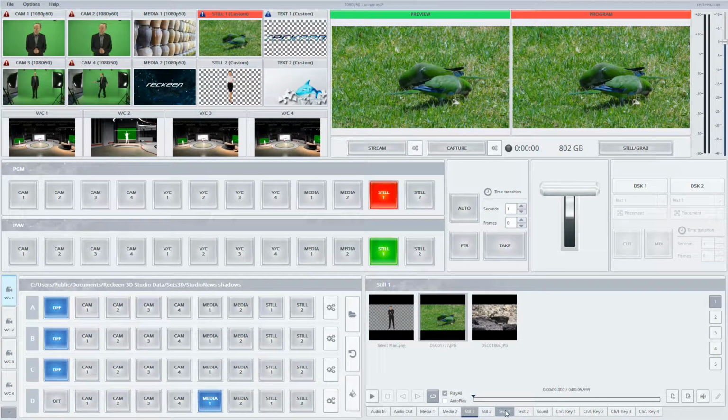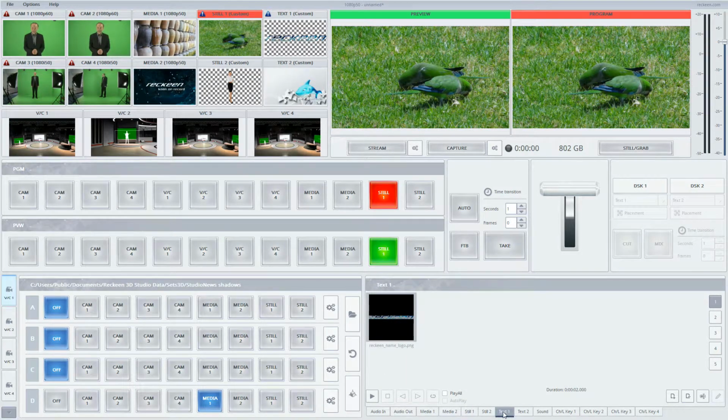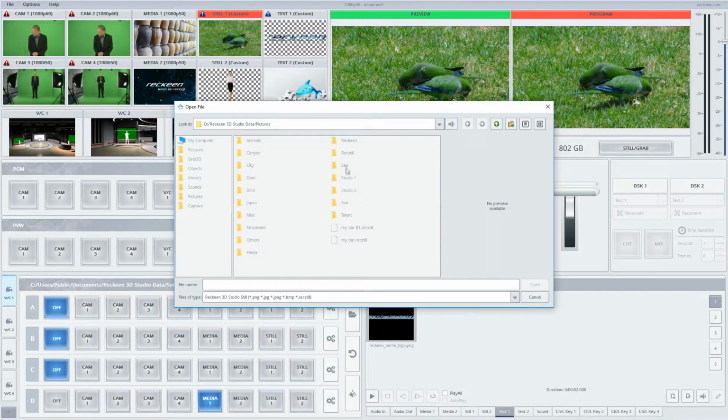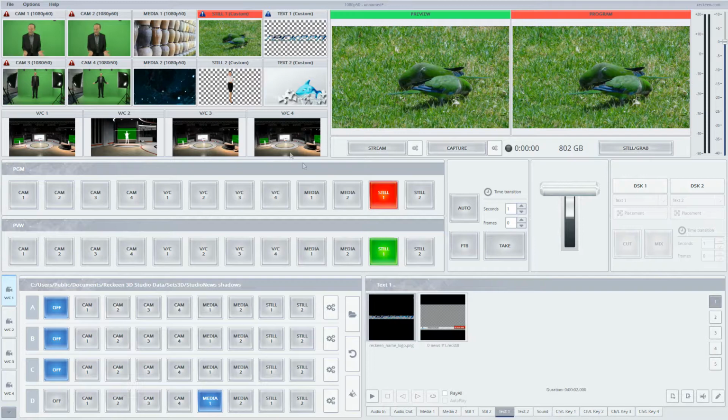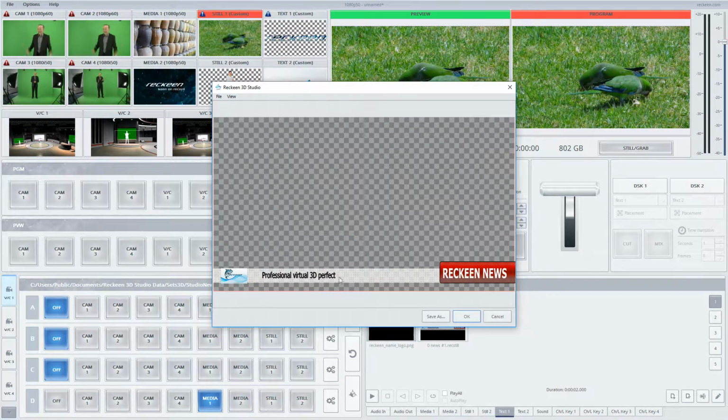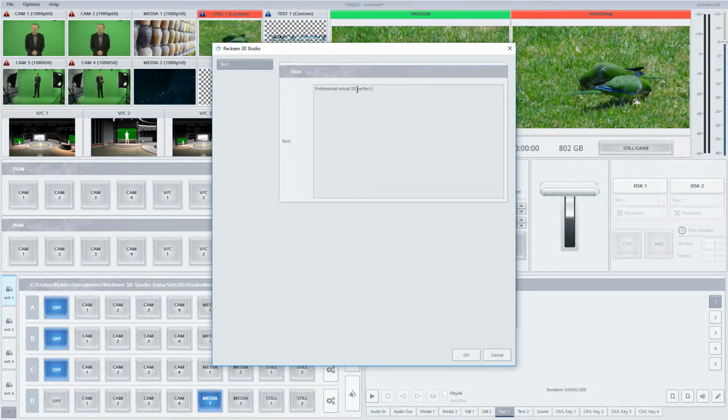Let's now move to the text tray. It has an additional option that is not yet visible. When you add a Rec Still file from the Still Editor module, another edit option is activated. Let's select our file and use this option. Now we can edit our text live in the production module without having to create a new file in an external module. Let's enter a new name and press OK.